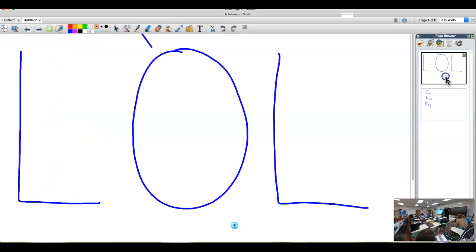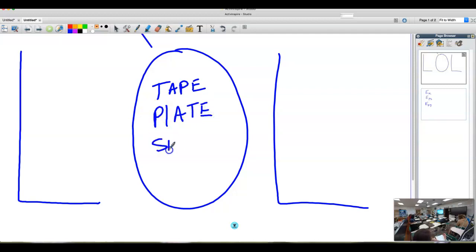In our LOL diagram, let's go back to the circle in the middle, that's where we put our system. For this one, we're going to look at the tape, the plate, the spring, and the stand. Outside of that, we're not going to worry about it, because we could make the system include me, the whole world, or the whole universe, and that gets complex. But you are right, if we include me, I would have chemical energy inside of me. That's what allows me to do the work on the spring.